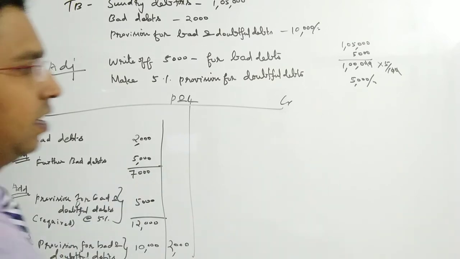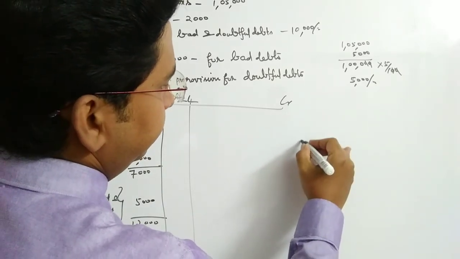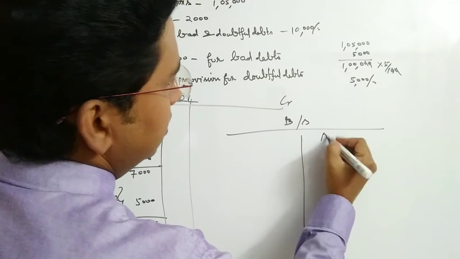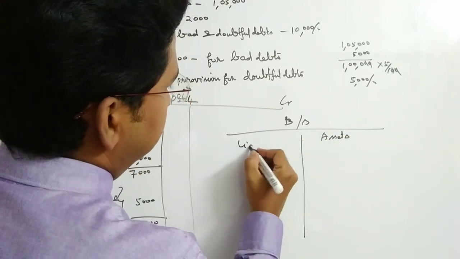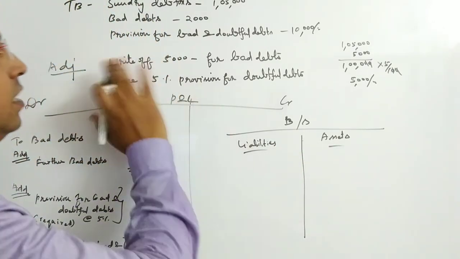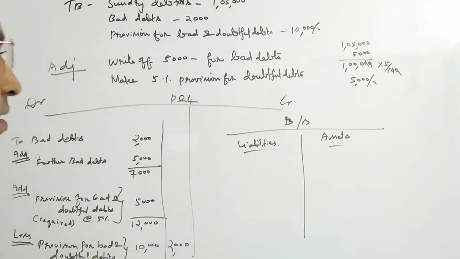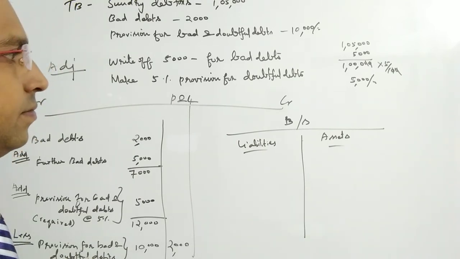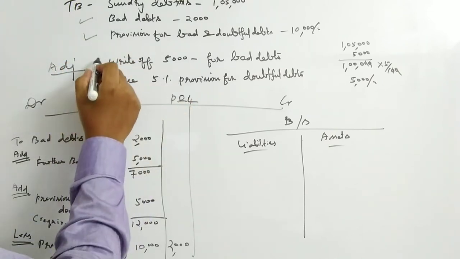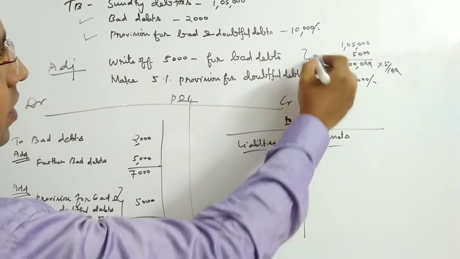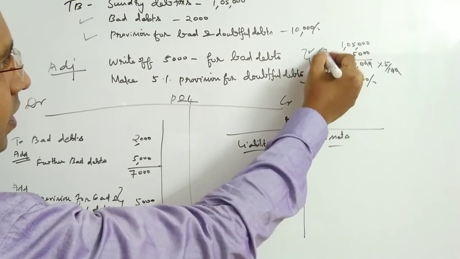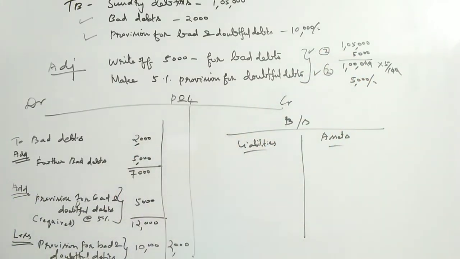Then when it comes to the balance sheet, the balance sheet treatment is going to be normal. So this is the asset side and the liability side. As I told you earlier, only the adjustments part will be placed in the balance sheet the second time, because the existing provision we have done only one time. So one treatment is over, and we need to make the second treatment. The second treatment should be done at the balance sheet.